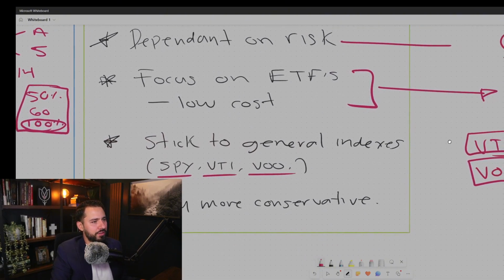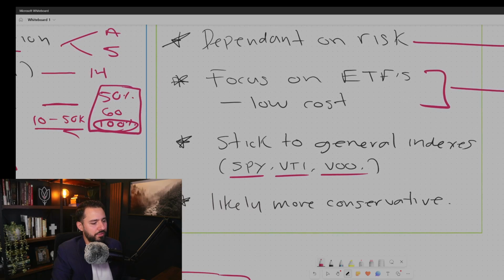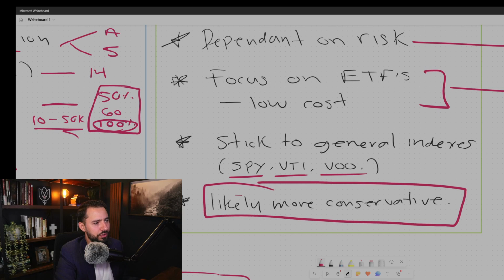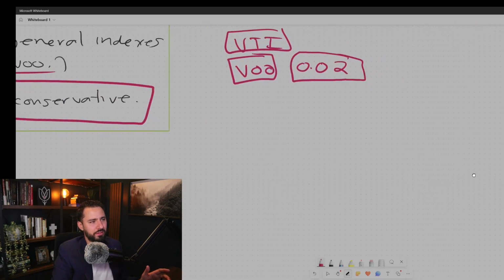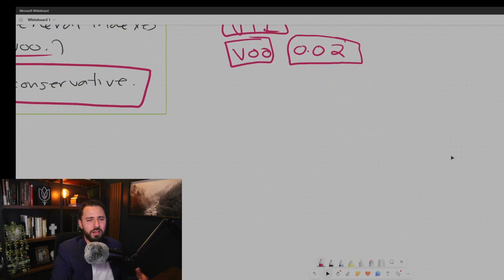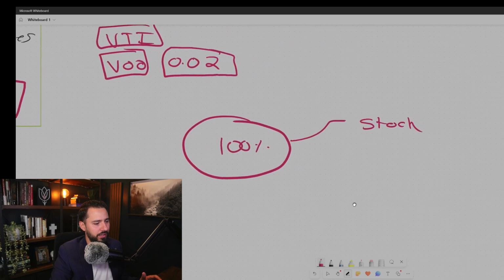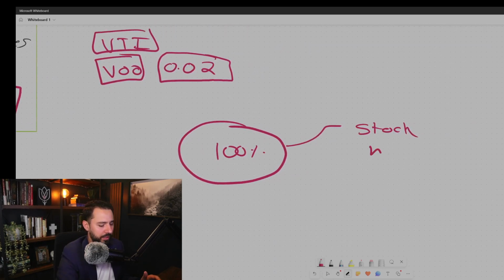And here's something that's probably going to sound a little bit more controversial. Likely, you will want to be a little bit more conservative as a business owner. And you're like, what the heck are you talking about, Steven, right? I'm probably young. You're probably 20s, 30s, maybe 40s. And you're probably thinking, why shouldn't I just invest everything 100% into the stock market, right? Because I'm young. Again, I need to zoom in over here. Why don't I just put everything into the stock market?